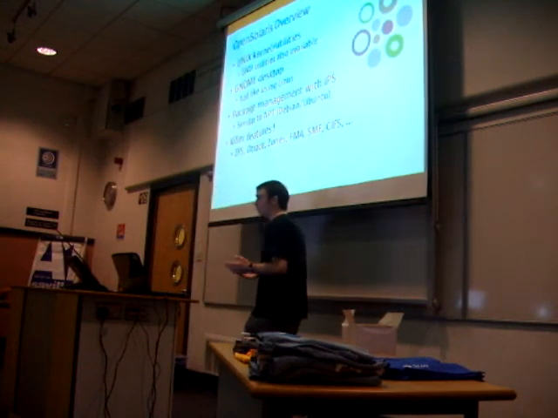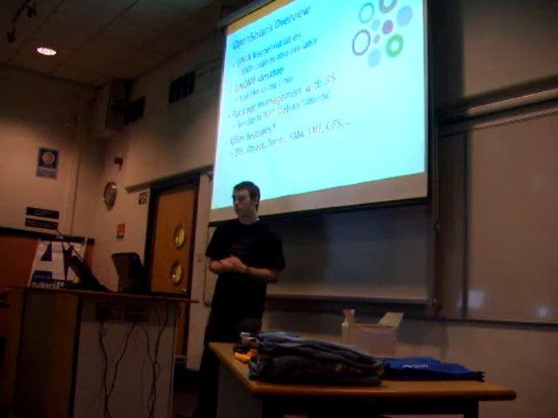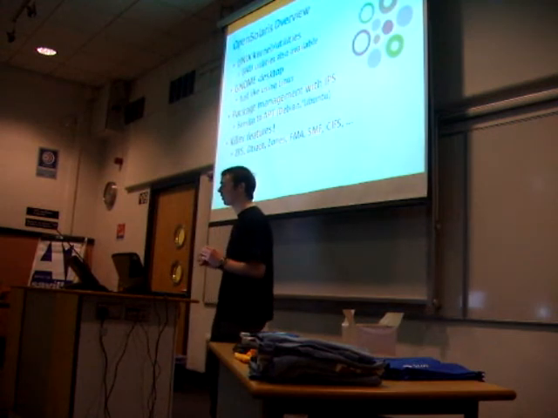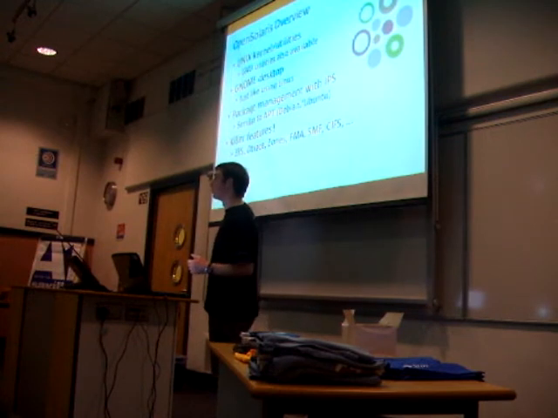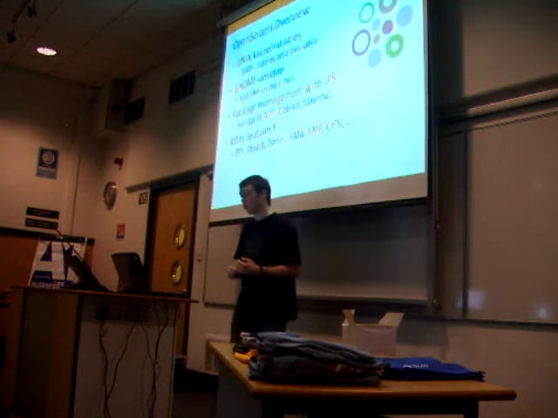Because OpenSolaris is based on a pure Unix, it's kind of descended from System 5. It comes with the original Unix utilities, which are slightly different in some places from the GNU utilities. However, GNU utilities are also available in OpenSolaris, so if you want to use GCC to do your compiling, for example, it's there. So you get the best of both worlds.